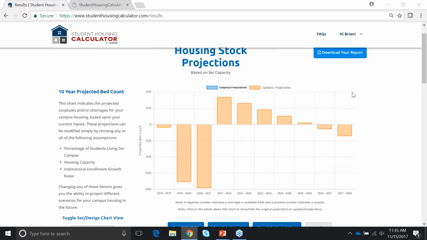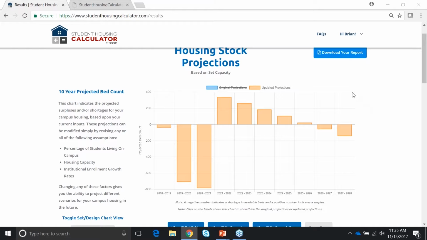All right, thank you, Brian. So now that we have walked through how to use the calculator, and as Brian mentioned, the different variables that you can change are almost unlimited. We did a few of those in the exercise, and we hope that helped you understand the dynamic nature of it. But because you can save the data and come back, it really is a powerful tool for looking at almost unlimited what-if type analyses: changing the growth rate, changing the capture of first-time, full-time students, taking beds offline, online. So we hope that this gave you a flavor of the dynamic nature of it, and also helped you to see just how simple it is to use this tool.